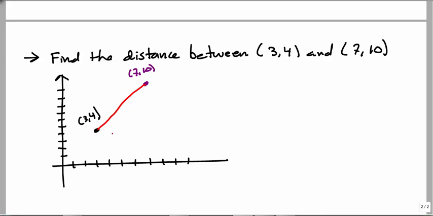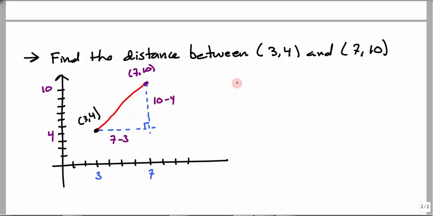So in order to find the distance, what we're really going to be looking at is creating this right triangle by looking at the horizontal and the vertical, and I have a right angle right here. As soon as I draw this nice little right triangle, I can use Pythagorean's theorem. Well, how do I figure out what this distance is? Well, this was 7 over, this one was 3 over, and then vertically this one was 4 up, and this one was 10 up. So if I wanted to know the distance between 3 and 7, I would take 7 minus 3. If I wanted to know the distance between 10 and 4, I would take 10 minus 4.